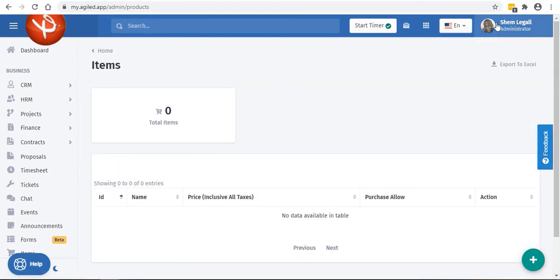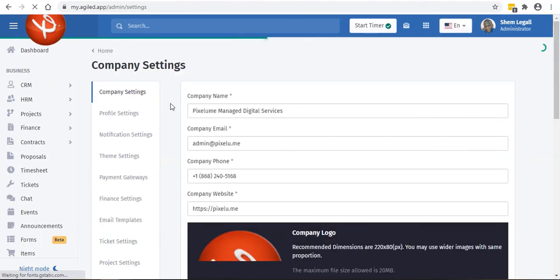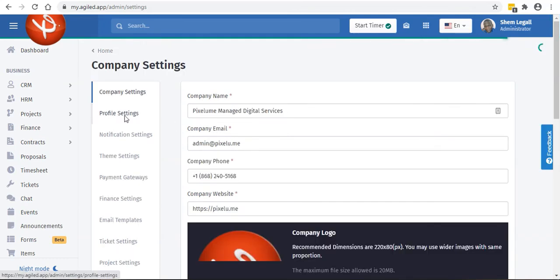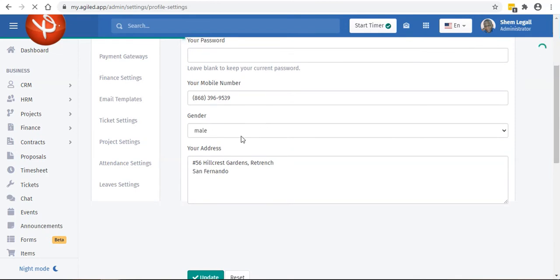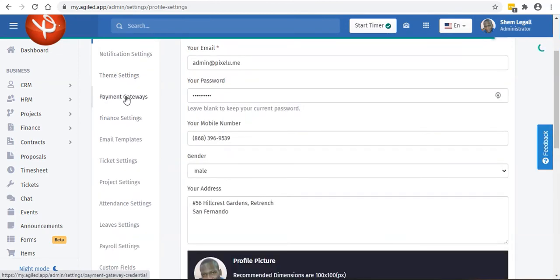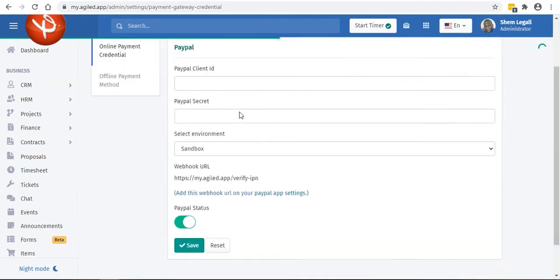Also, I just wanted to look at the settings, and the settings are quite comprehensive. If you notice company settings, you can upload your logo, your phone number, your profile settings, basic information that you can enter, team settings, payment gateways. I know they have a lot of integrations coming up.